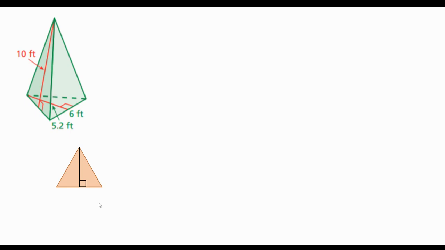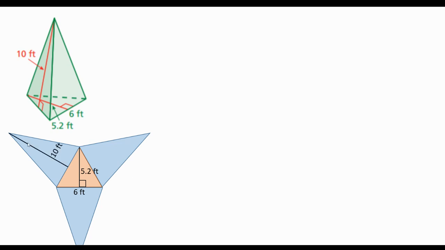So our base here in red, add our dimensions. So we have a base of 6 feet and a height of 5 2/10 feet. That comes right from our diagram. So 6 feet, that's this base length here, and the arrow going to the 5 2/10 feet to that red height line. Then from there, we have three lateral faces. So those appear there in blue for you, and our dimension 10 feet for a height coming from the diagram, or the picture of our triangular pyramid.